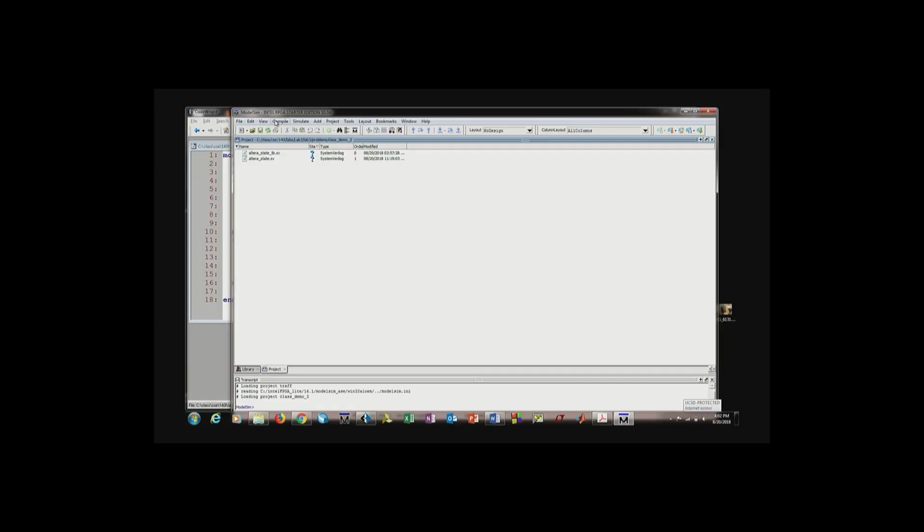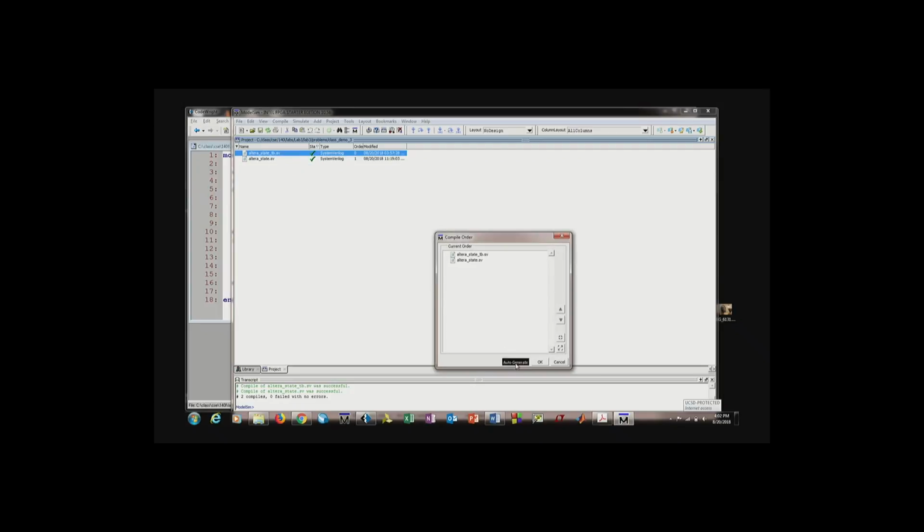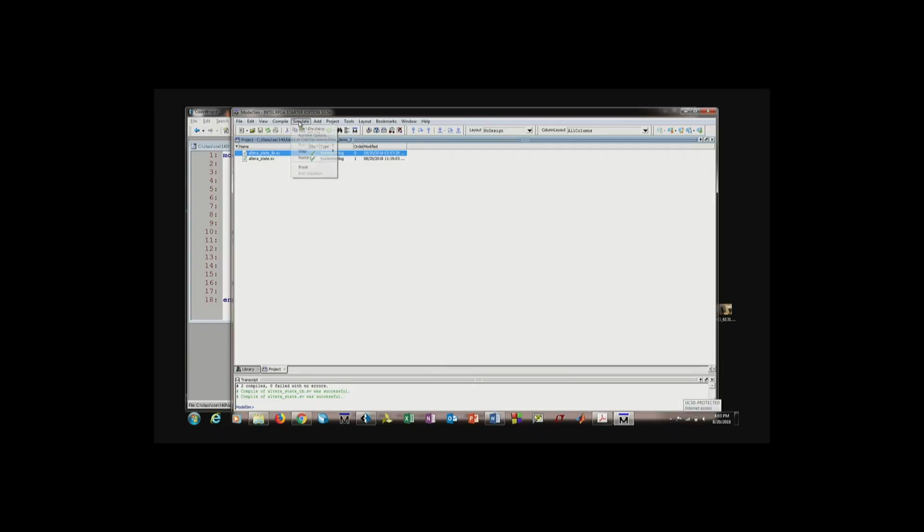Compile all. Share a little secret here. I don't have any real dependencies here, but sometimes you will. If you get any red X's and something isn't compiling and you think your Verilog looks pretty good, one little trick to try is compile order, auto-generate. What this does is the tool will automatically go through, identify hierarchies, identify dependencies, resolve all of those before attempting to compile everything. In this case, I didn't need to. It worked fine. And most of these you won't have to, but I just wanted to mention that.